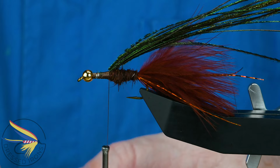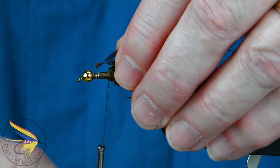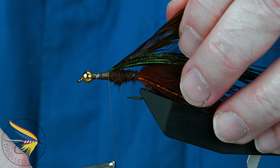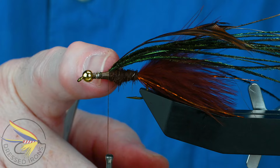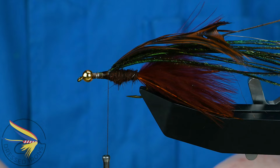I'm going to isolate the tip of that feather like this, trim off everything except for a little triangle that I can secure down to the hook shank. My thread should end up right back at the end of what will be the thorax area, but right up against the abdomen. Like a lot of these flies, if you want these bigger size flies, throw a little glue on at different steps just to help secure that a little bit more.